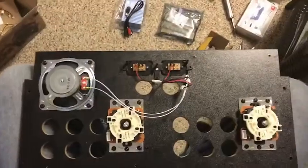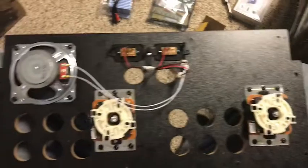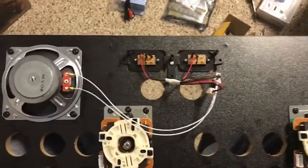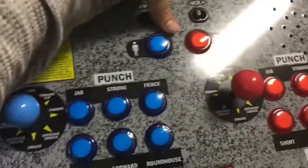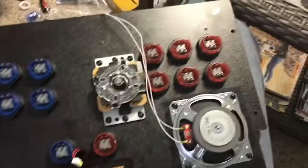All right, guys. I've gotten the buttons off the old controller board, so we're getting some advancement here. I'm going to take these wires and get them out of the way so they don't interfere with me putting my new buttons in here. It's coming along. All right, guys. Here are the new LED buttons. Now it's time for the wiring. So I've got everything in there. It's looking good so far.